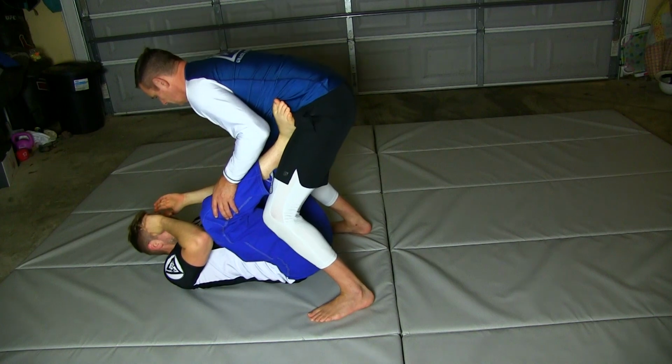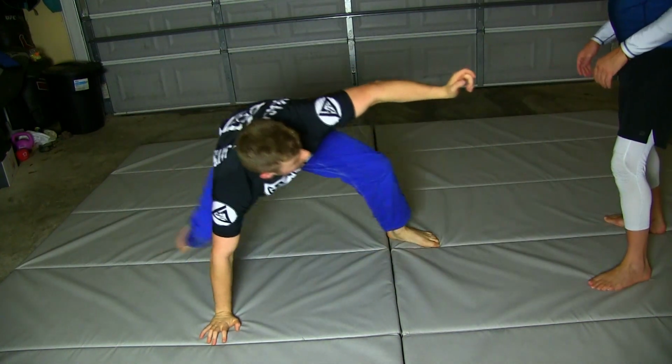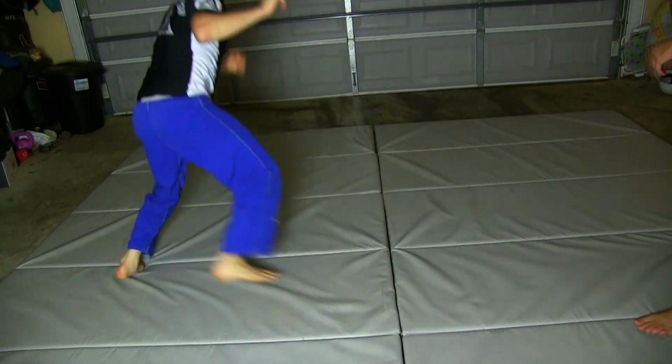So in a self-defense scenario, my opponent has pushed me down and my feet are there on his hips to create space. I literally launch him with my legs to do a technical stand-up and finish it by circling around. You never want to start going backwards just in case you're backing yourself into a corner, so always make it a habit to just circle around.